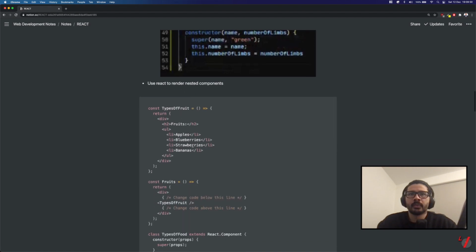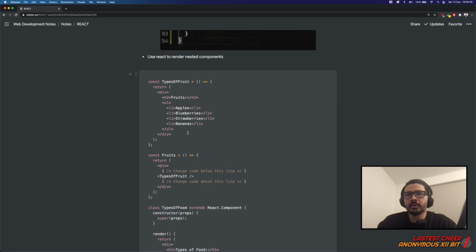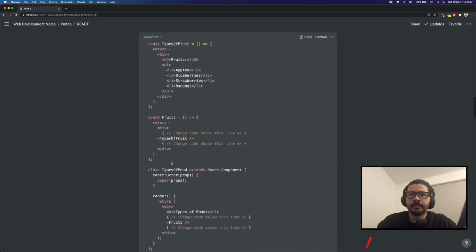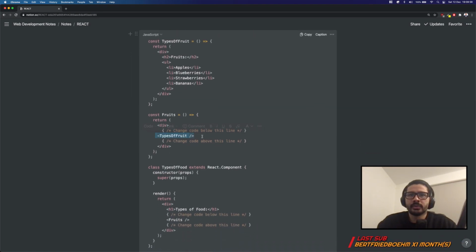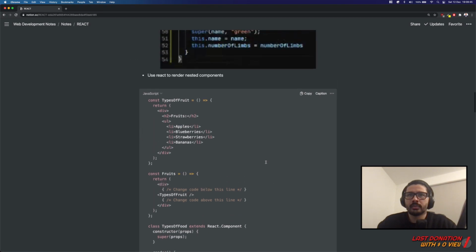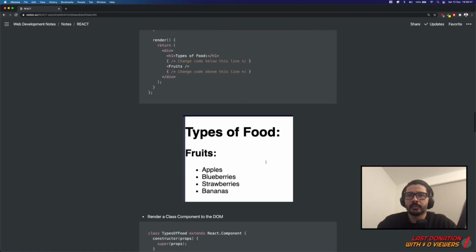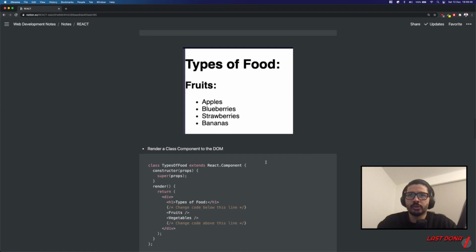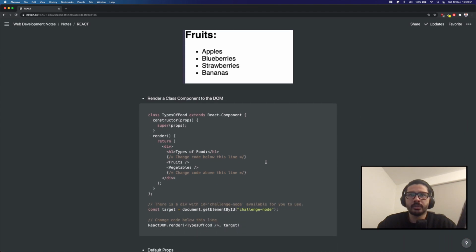Yeah, okay. Use React to render nested components. So const TypeOfFruit is... oh, there you go. Apples, blueberries, strawberries, bananas. Render a class component to the DOM.